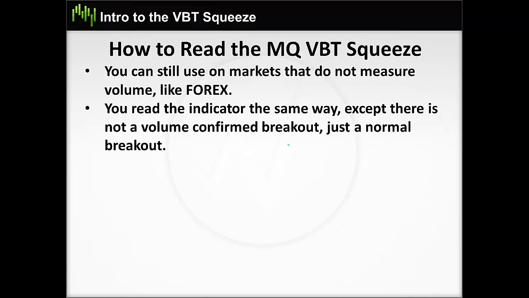Okay, so how do you read the VBT squeeze? Back to this. You can still use this. I'm sitting here talking about volume a lot. Now, I trade Forex all the time. As you know, there's no volume in Forex. You cannot measure Forex because it's not a centralized market. So it's all over the world through many different clearing firms, and it's not centralized, so we cannot calculate volume. You can still use the squeeze, just don't use the volume component of squeeze. So you're not going to have the color changes signaling above and below average volume because there's no volume measurement. But you can still use it for market compression.